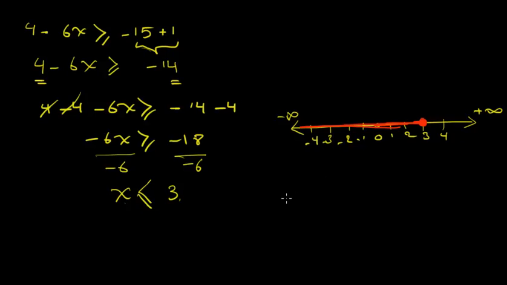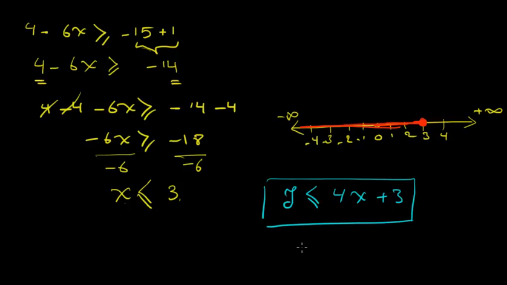Now, let's see if we can solve this one. y is less than or equal to 4x plus 3. What about this one? Based on the previous lesson, when working on linear equations, we know that the most common form of a linear equation is slope-intercept form, which is y equals mx plus b. You can see the similarity. We have the intercept here, we have the variables to be known, we have also the slope. And the only difference between these two is the sign.